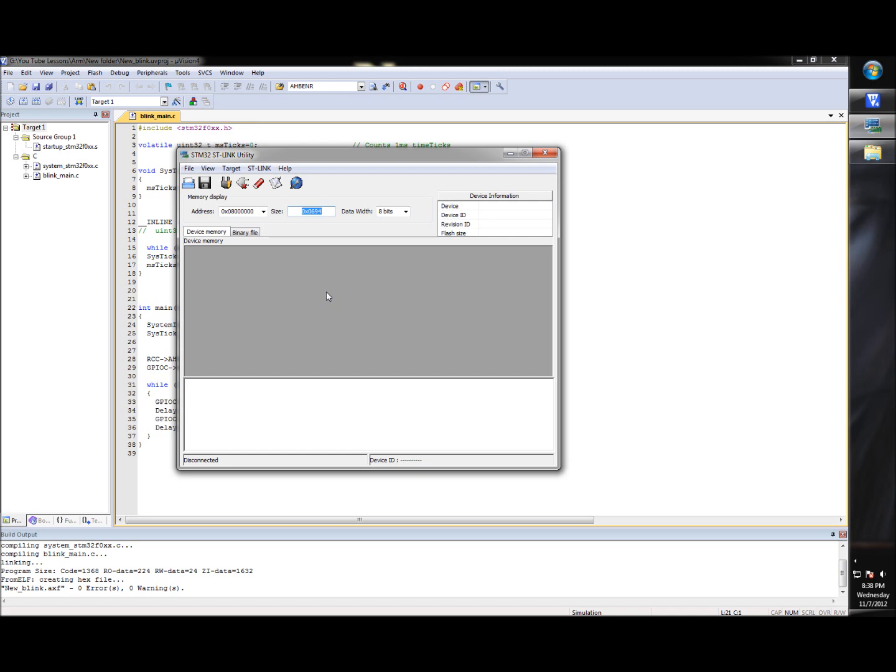For those of you who may not have seen my earlier videos, I want to point out again that the cool thing about this little Discovery board is that you have this ST-Link programmer, because you can actually remove the jumpers. There are some jumpers on there that you can remove, and then you can program external things. Let's say you build an entire embedded system, you can use this Discovery board, remove the jumpers, and it has, I think, a 6-pin header for all your data and clock and program signals that come out of it.